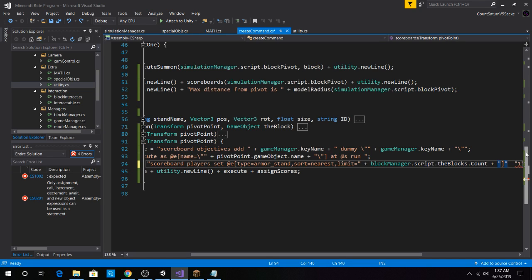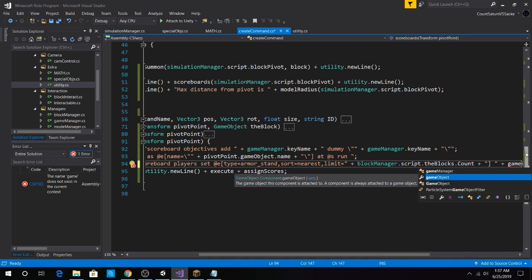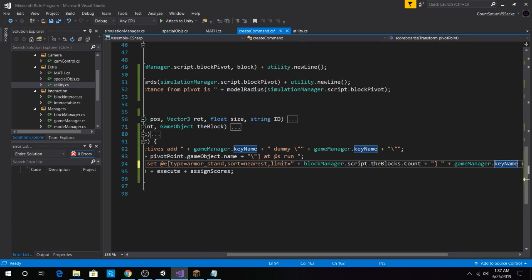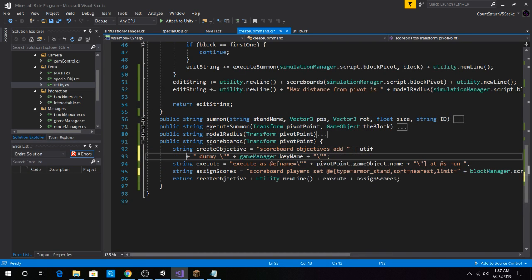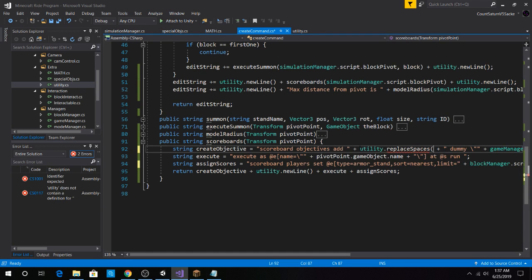We'll do this, then plus, we need a space here, space there, and then this one will be game manager dot key name. Oh wait, we can't just pass in the key name because we need to use utility, come on, utility dot replace spaces, and this will be game manager dot key name.